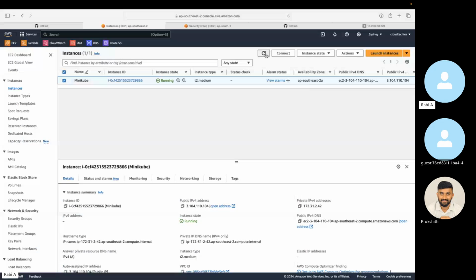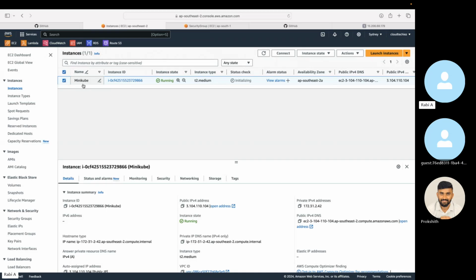But anyways, so last session we started off with Kubernetes. We looked at the introduction, features, architecture, and then we also looked at the installation part. Unfortunately, with Kubernetes we would need multiple machines, but since I have restrictions with my AWS account, I'm using one single machine, and for that we are using Minikube.